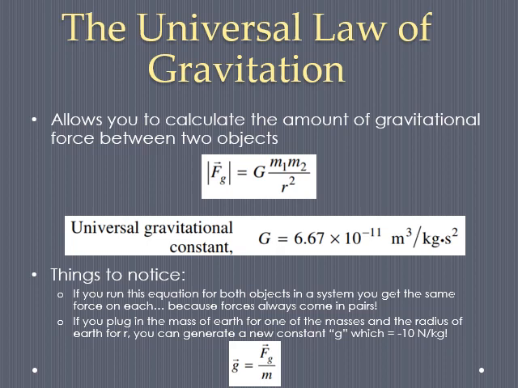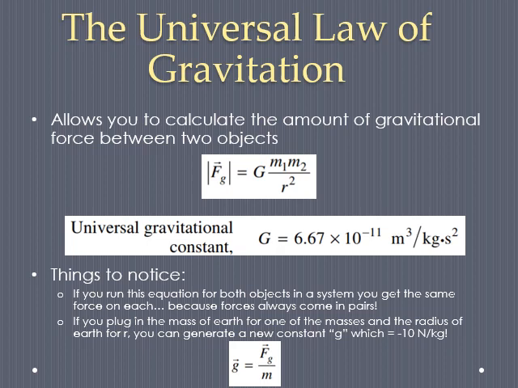And that new constant is called little g, which is the same little g we saw earlier for the acceleration of objects near the surface of Earth. And it just so happens that when you plug in those three constant values, that crazy universal gravitational constant, the mass of Earth, and the radius of Earth, you do the math, you end up with 9.8, which is kind of a wild coincidence if you ask me.